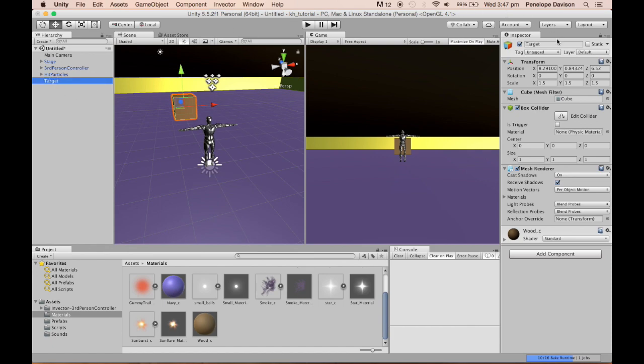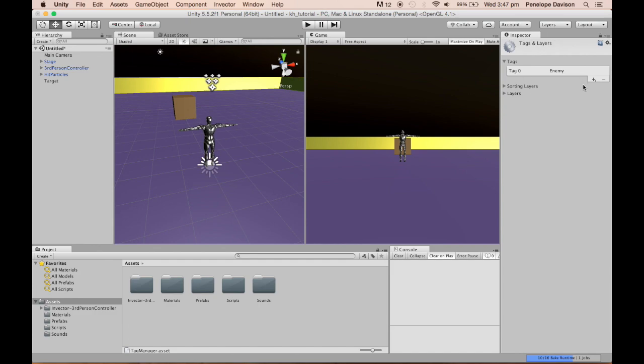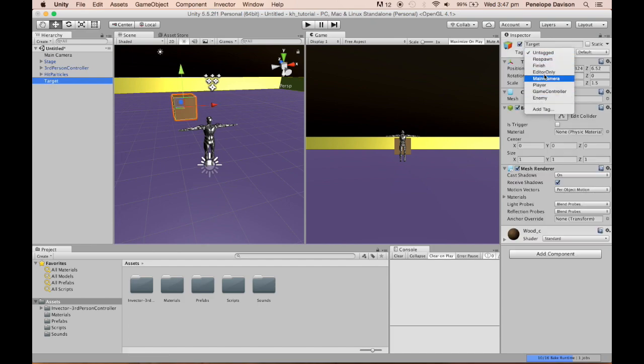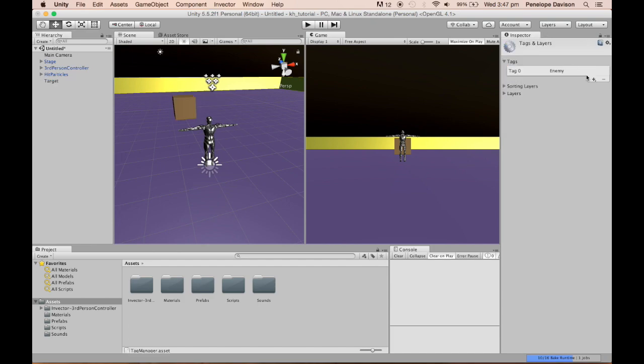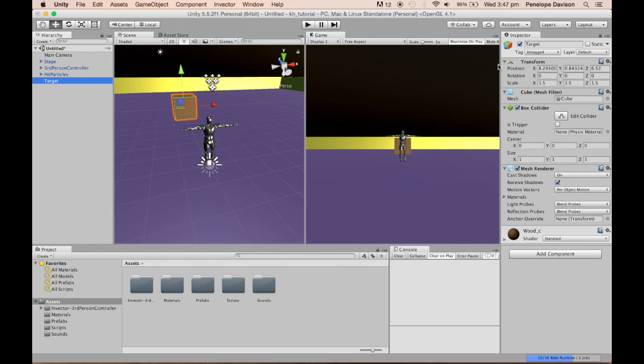In target, I want us to go to the tags up here, so right now it's untagged. I'm going to give it the enemy tag. In the future, we'll be making some custom tags, in which case you might want to add tag. To make a custom tag, all you need to do is hit a plus there, name your tag and save it, then go back to your object, and it should show up at the bottom there. So for example, if I were to tag it as a target instead of enemy, I'd make it there. Woohoo! Go back to my target, and there's our target tag at the bottom.